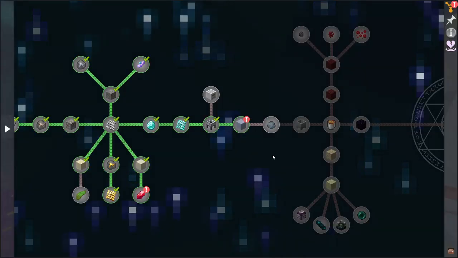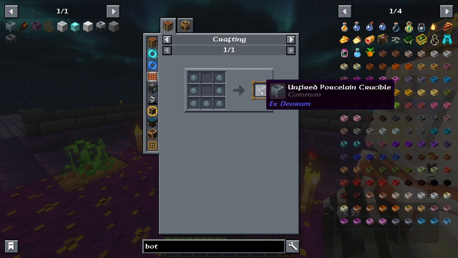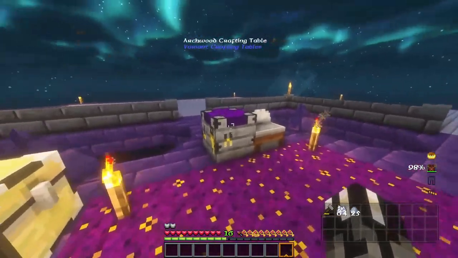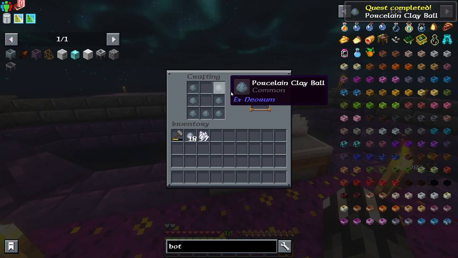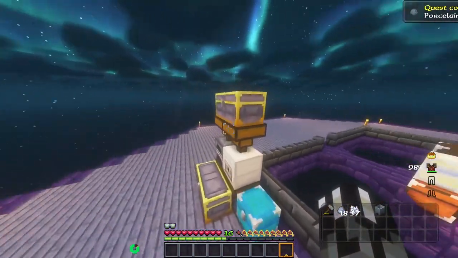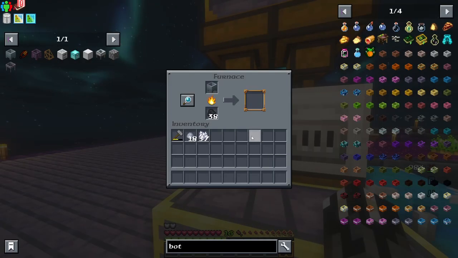And I need to make one of these, which was just 7 in the end. That's horrible. 1, 2, 3, 4, 5, 6, 7. And then we do this. Now we got an unfired one. I probably won't go in there. Let's throw it in here.